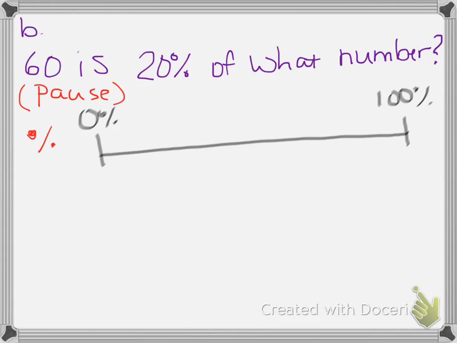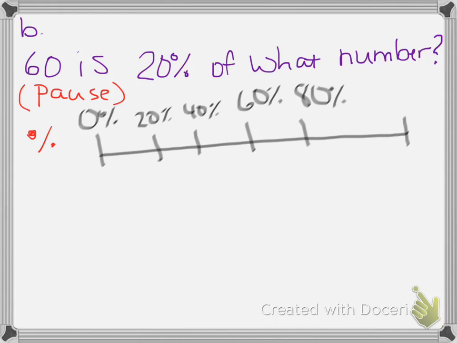So what I've done here is I'm going to be splitting this into my 0, 20, 40, 60, 80, 100. Now this is what I was talking about when I was saying you want to wait to figure out what those middle chunks are going to be, because if we had split this into 50 and then we split it into 75 and 25, it would have been hard for us to use this as a number line. So when we saw that they gave us 60 as 20%, we knew we had to break these into 20, 40, 60, 80, and 100. So that's what we've done here.